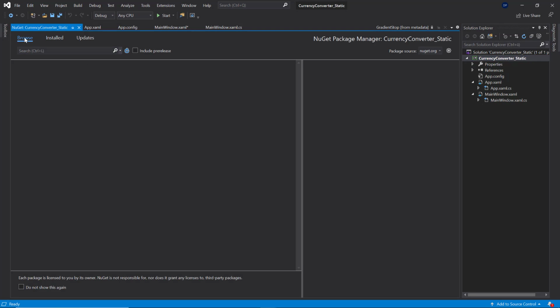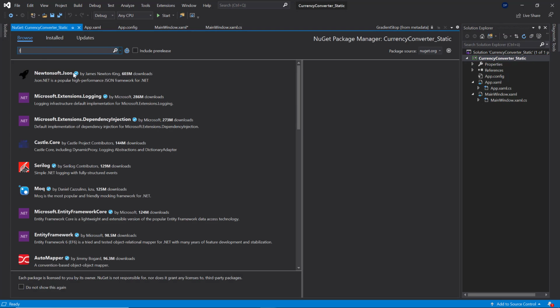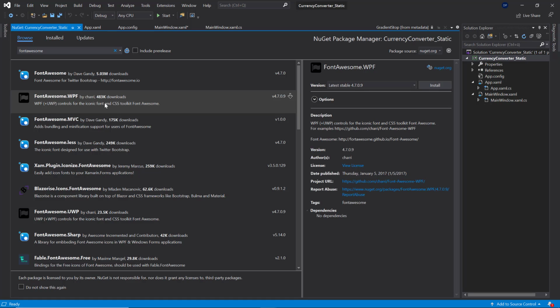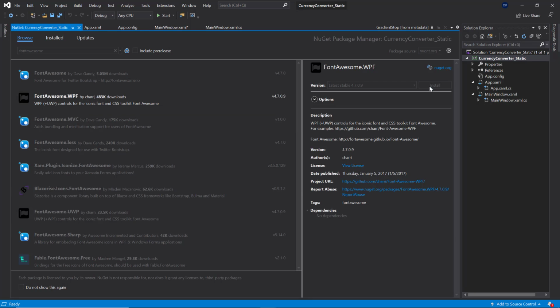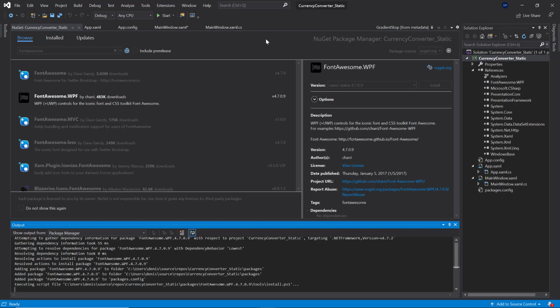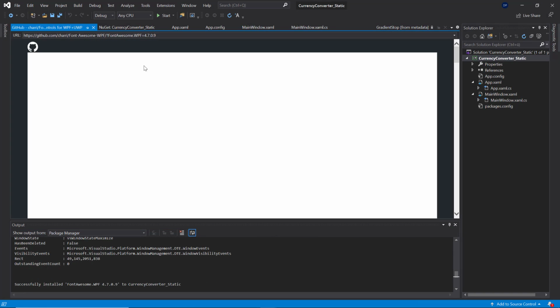And then you can browse for FontAwesome. And you will find this FontAwesome.WPF by Charri, and you can install this for this particular project. Okay, so I'm going to install FontAwesome here, and now after a while it will be installed.